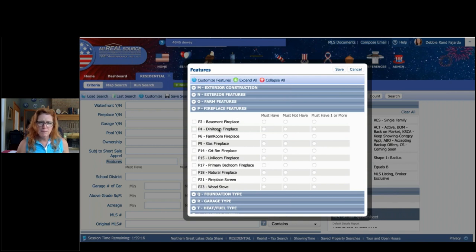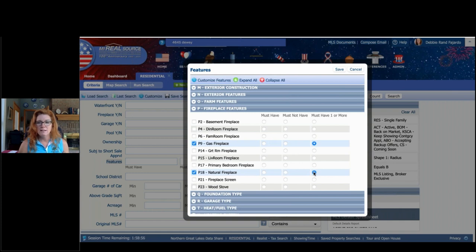So a basement, fireplace, dining room, family, gas, living room, primary bedroom, natural, fireplace screen. I think that's hearth, isn't it? Okay, as long as I get either a gas fireplace or a natural fireplace, I am good to go.